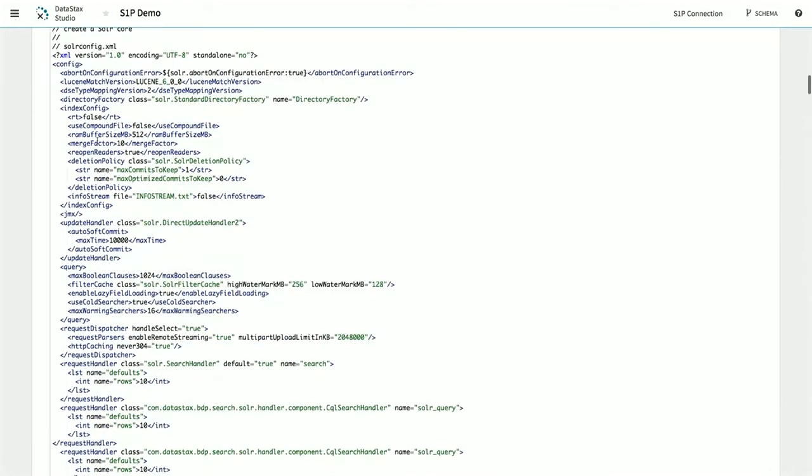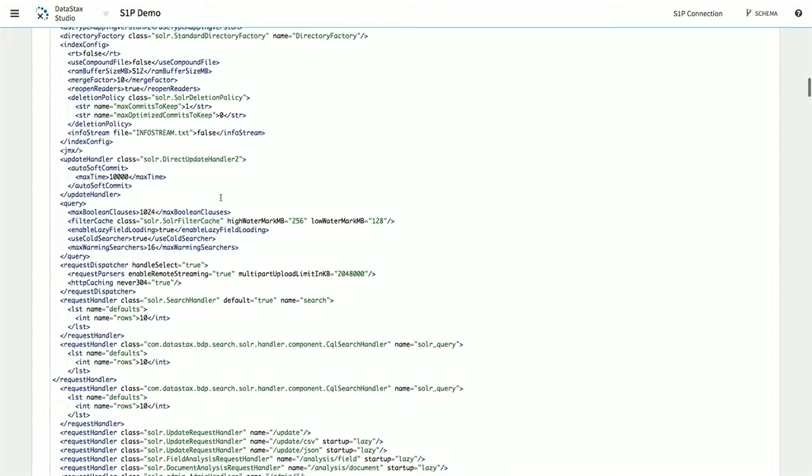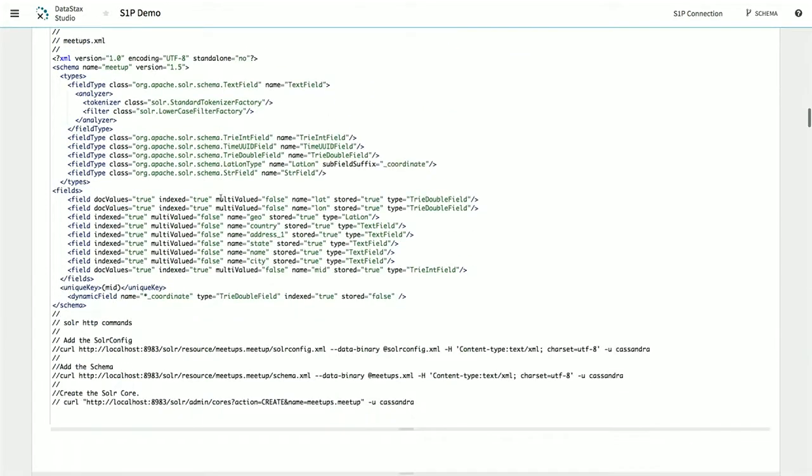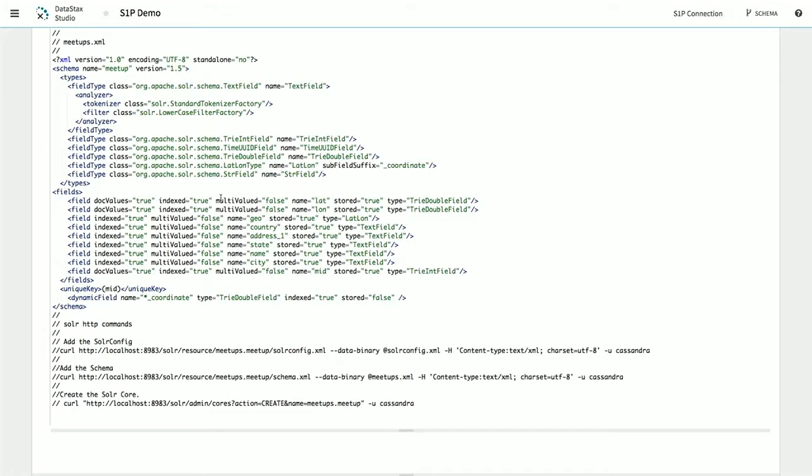Then the next thing, we need to create a Solr core. In order to create a Solr core, we need a couple of things. Right? We need to have a Solr config.xml. Secondly, we need to create another schema file called meetup. We know these are the fields we're going to index on, right? And you can see we create a new field called geo here. And the type is LatLong type, which we can actually apply the geospatial search on and index on.